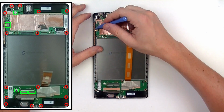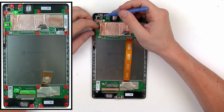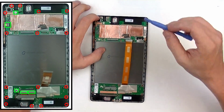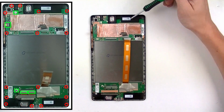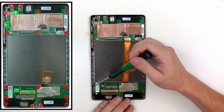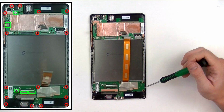This is going to be the button flex cable and mic right here. Release that jaw and pull the cable out. And finally, the upper speaker. All right, so now that we have all the connections released, we're going to remove the 17 small Phillips screws located in the diagram to the left and being pointed out right now in the video. These screws will be different sizes, so be sure to keep track so you put them back in their correct location.